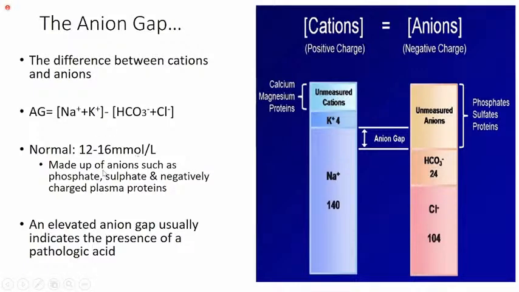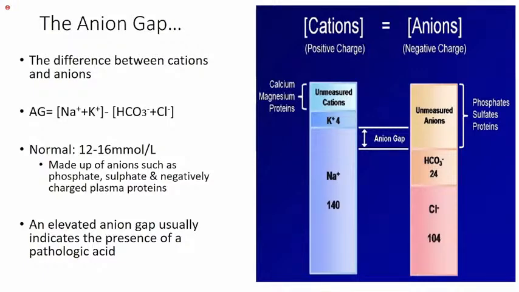This is if you've included the potassium, but there are some texts where they don't include the potassium because the potassium really is quite low compared to the sodium. If you're excluding the potassium, then the normal anion gap is between 8 and 12. That's the one we more commonly use. But there are some textbooks that still give it as between 12 and 16, and this is because they've included potassium. So what exactly is this anion gap made of?